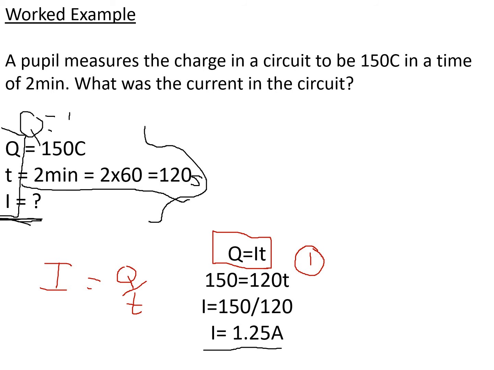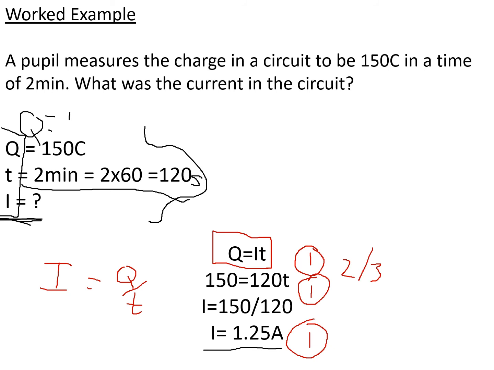You then get 1 mark for writing down the numbers in the right place. So substituting the right numbers will give you your second mark. And then you only get 1 mark for writing the correct answer with the correct units. So if you follow this method and you make a silly mistake at, say, the last point, you can still pick up 2 out of 3 marks. That's 67% roughly. That is a grade B.